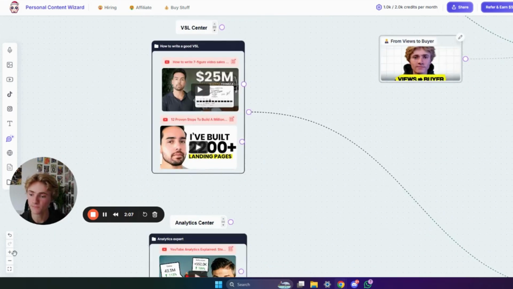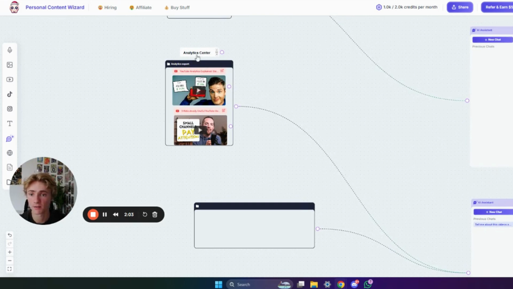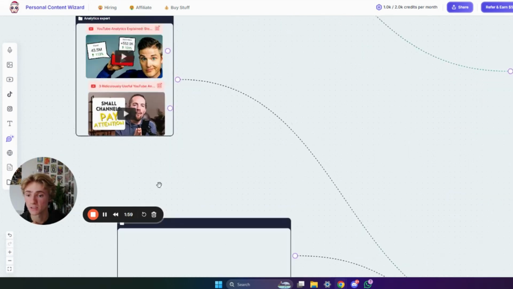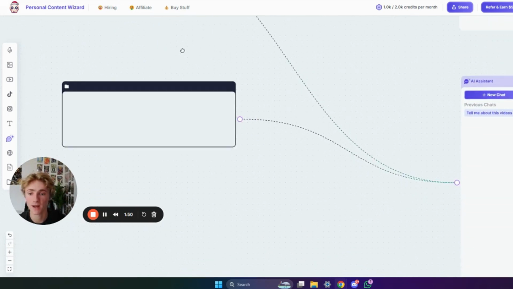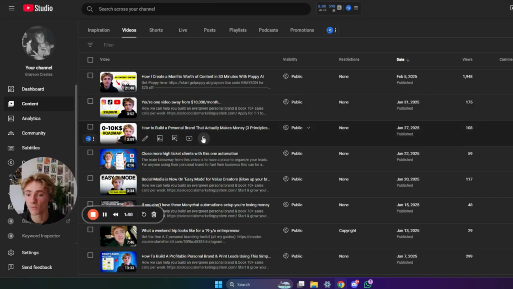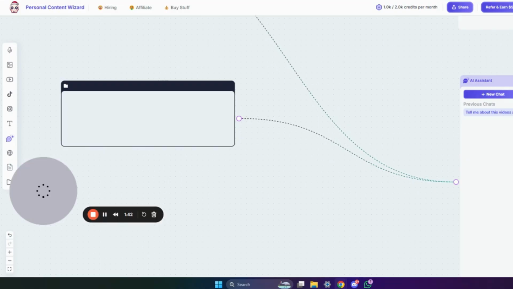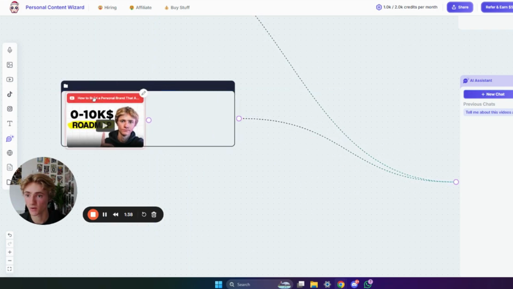And so now the next thing is going to be where the real back testing comes in. And so now we're going to come down to the analytics center. And so right here, we have the analytics expert. Basically what we've done is given it 2 videos explaining what good analytics are, what to look for, so that Poppy knows everything about it. And so now basically what we're going to do is we're going to pop into YouTube and we're going to find a video that we want it to review, right? Because we want to make videos better. We want to learn. And so what we're going to do is paste this video into this grouping right here.